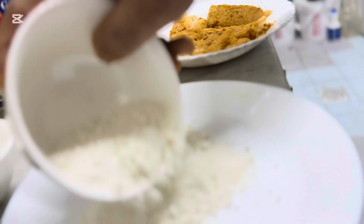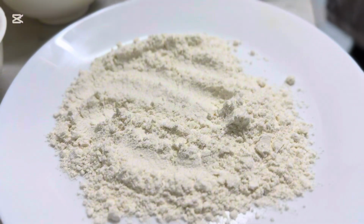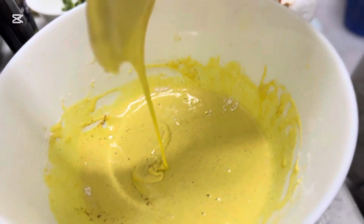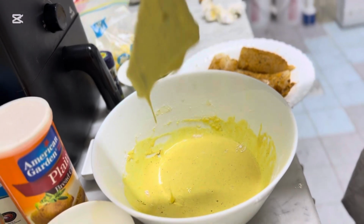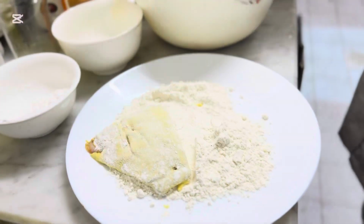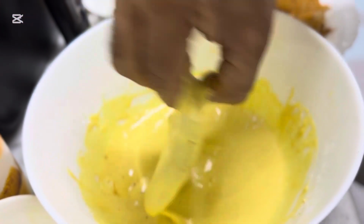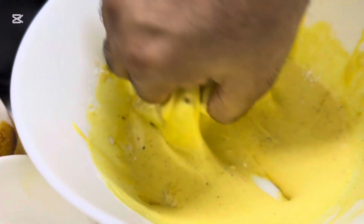Put some flour on your plate like this way. Then I'm going to dip the fish in our batter in this way. Make sure you remove all the rest of the batter, and then put it on the flour on the other side. Same, all the fish in the batter, and then you see it's nicely coated. See, remove all the rest.